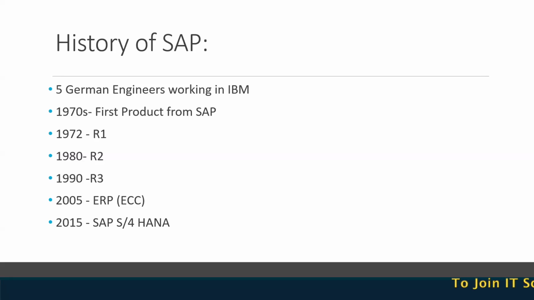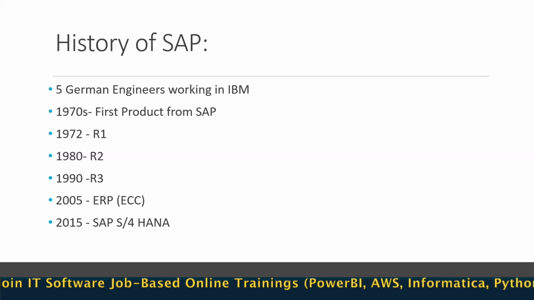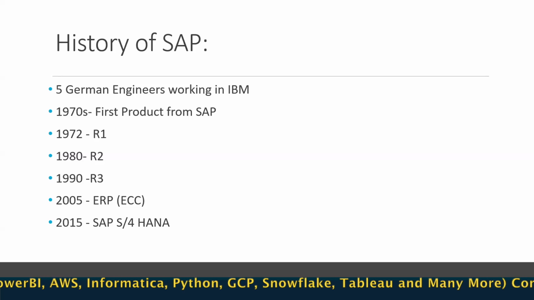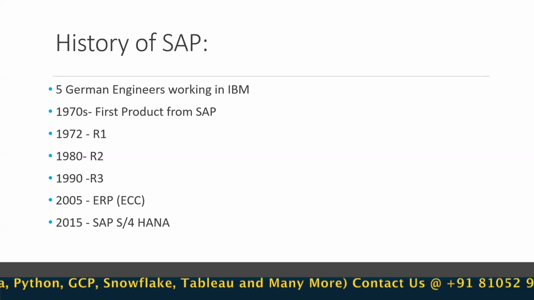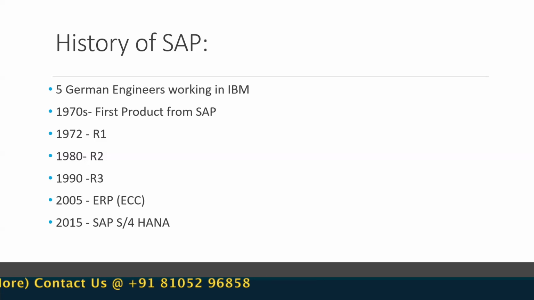In India, we have a company named SAP India in Bangalore. So we usually handle the projects through India. Whatever we are getting in India is specifically product related. Whenever we are working for Indian companies, it gets handled through SAP India Bangalore. Okay, so this is how SAP came into the picture.